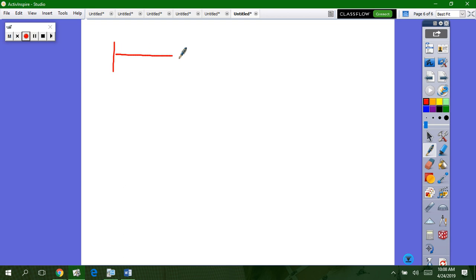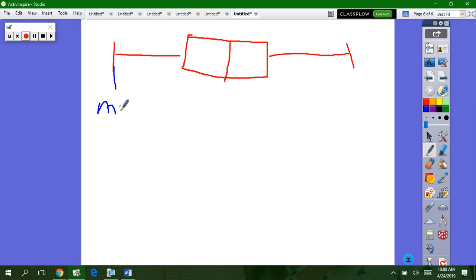So let me just draw in general a box and whisker. Here's what it looks like. Now let's talk about what each of these things represents. This represents what? The min. Oh, I forgot to talk about interquartile range. We'll get to that in a moment too. I don't know if that's on our test. I can't remember. This is quartile 1. What's another name for quartile 1? The median between the min and the median. Because you're finding the median between the first half of the data, quartile 1. Does that make sense?